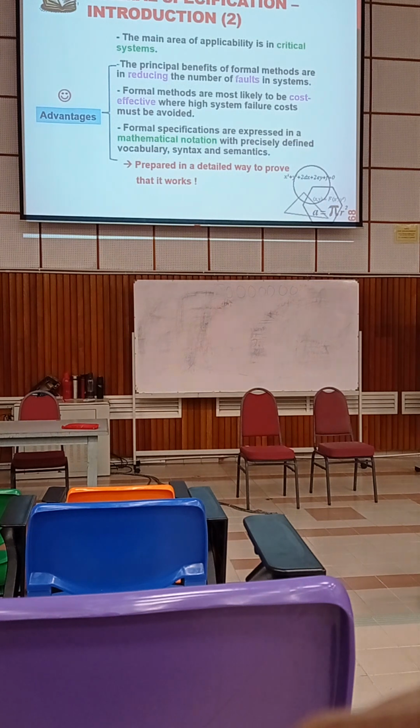Because it's related to the topic I covered today. Okay, now tell me, what is critical system? So, mathematical notation or formal specification is very suitable to be used for critical system. So, what is critical system? When the system has an error or something goes wrong or system failure can affect the human being, the user, can harm the user or can harm the environment, then it is a critical system.